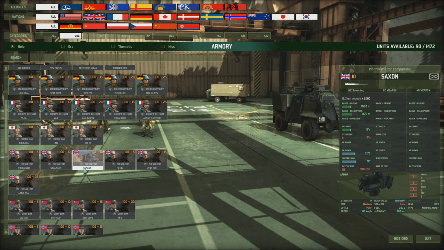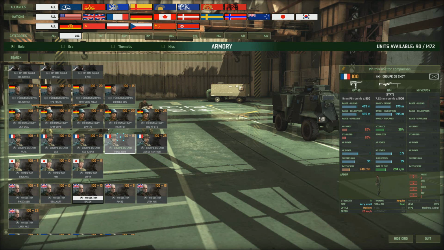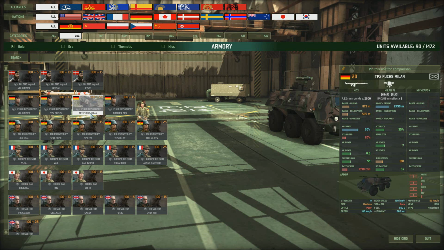They've got all sorts of armaments, these things. Some of them have got machine guns, which can't do a great deal of damage apart from against infantry. Some of them have actually got anti-tank guns. For example, I think the West German Fuchs Milan here. So this is an infantry command, and the transport unit is the TPZ Fuchs Milan, which has a Milan F1 ATGM. 3 of those guys.